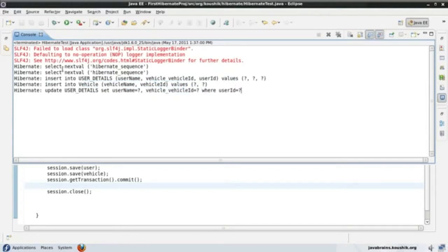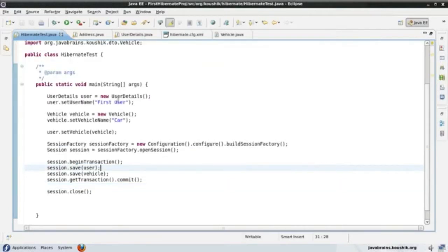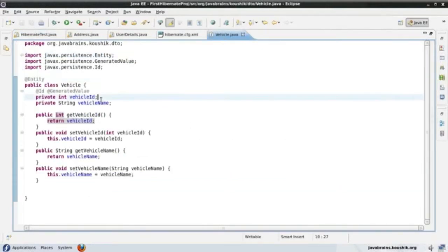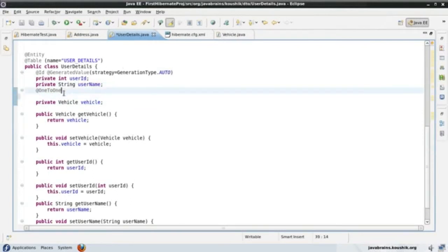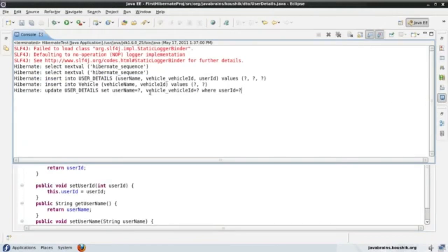Now this is actually the very basic way. We have not done a lot of configuration here, but most of the configuration that we've already seen applies to this one-to-one. Say for example, I want to change the name of this column. Instead of vehicle_vehicle ID, I want to make this just vehicle_ID.